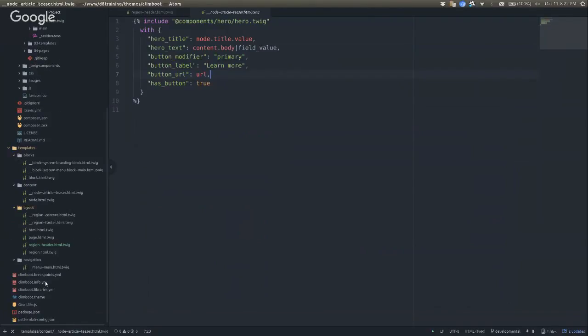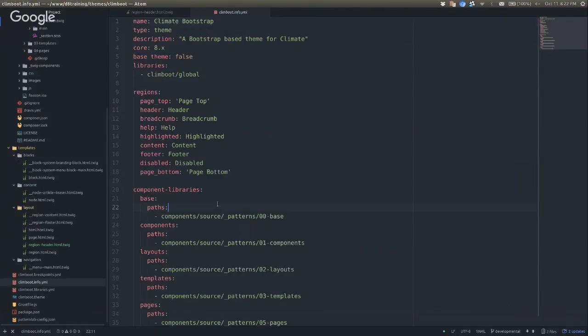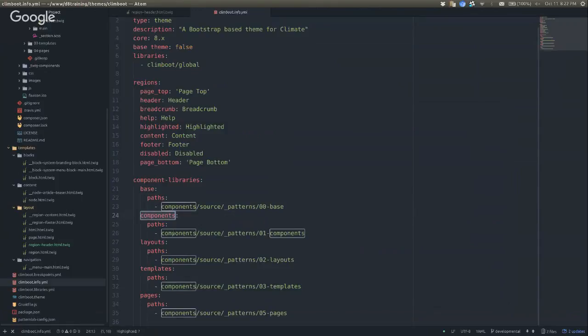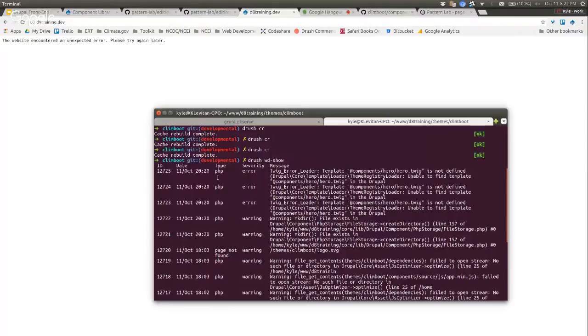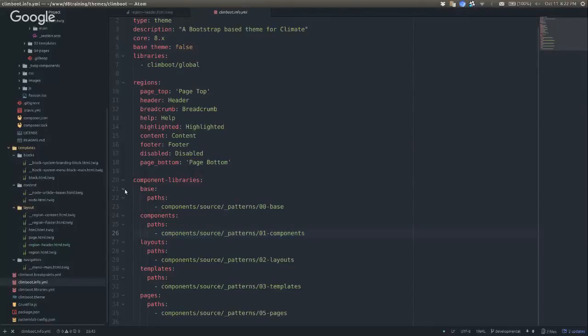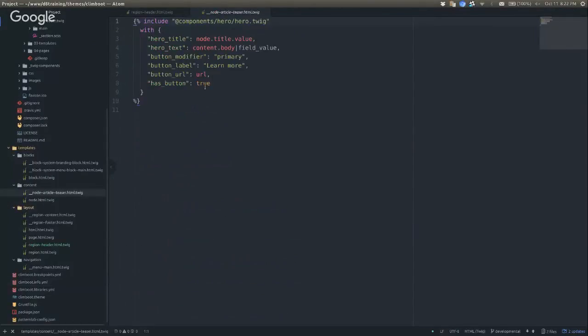Skip a step here. Components, component source. Let's see. So I can't find the hero template, so that must be what this is referring to.